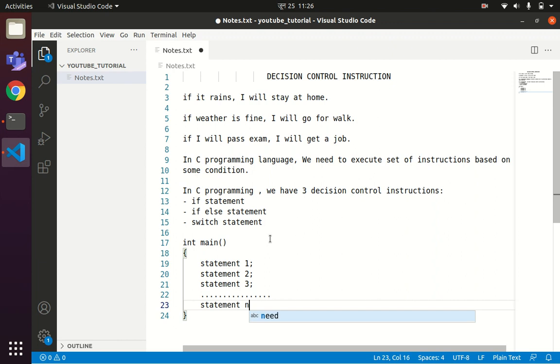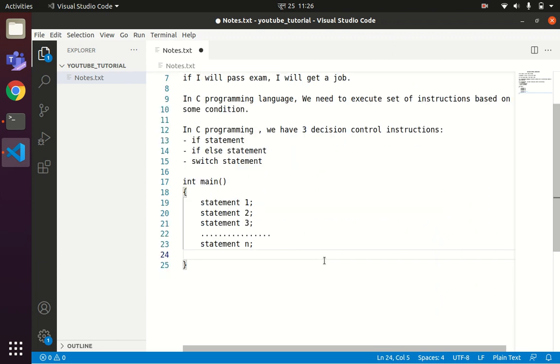Normally all these statements are executed sequentially, one after another. First statement 1 will be executed, then statement 2, then statement 3, and finally statement n.